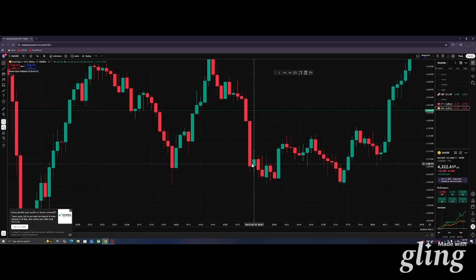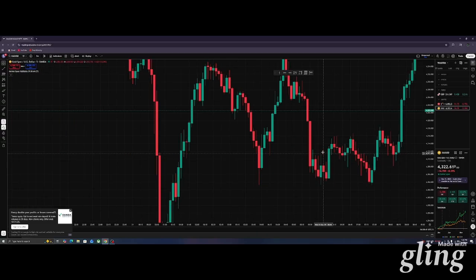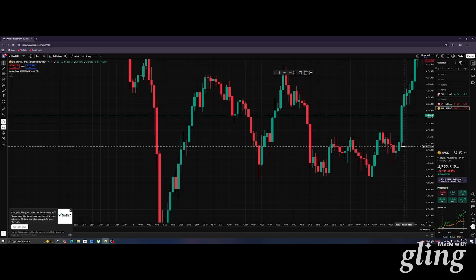I want you to journal everything. Find like 10 examples of each candle, like find 10 of red and then find 10 of green, so you get a better understanding of what the candle means. So if you didn't know why it left the line, now you know. It wanted to go here but it didn't, so it went up, right? That's about it for the candle video.